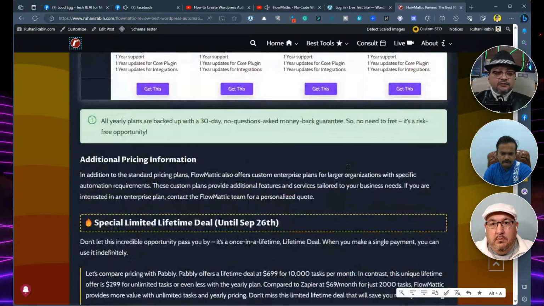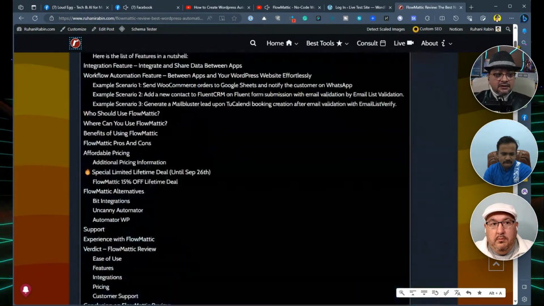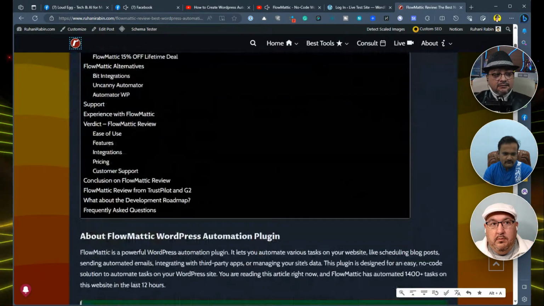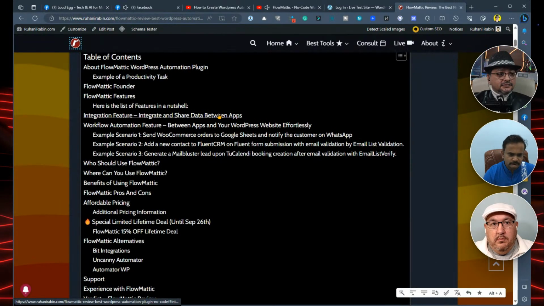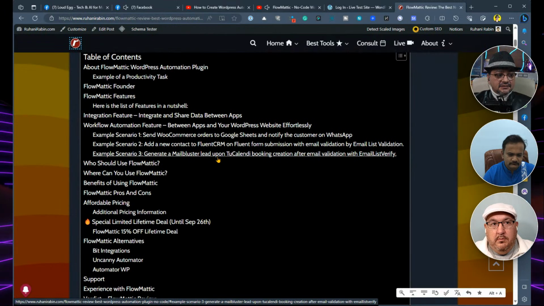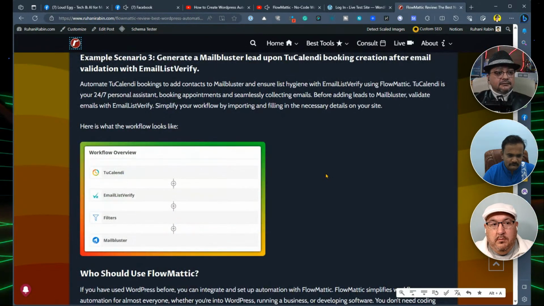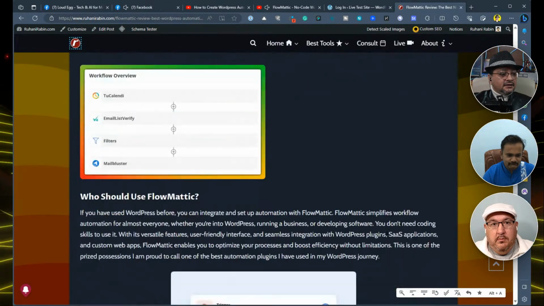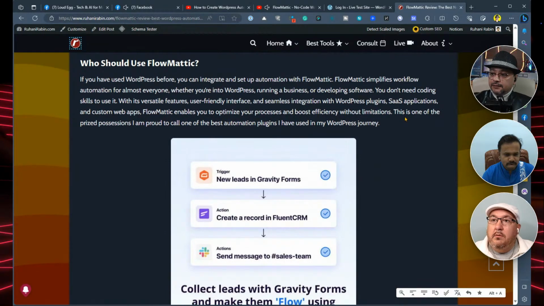This is my blog post. I went quite deep. It's about 4,000 words long, and you can see from the table of contents, it has a lot of content. I have given some real-life scenarios, and some of the examples I picked up from FlowMattic itself. I also covered who should use FlowMattic and who should not.